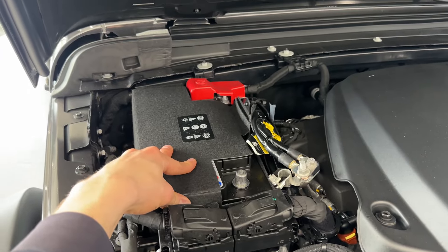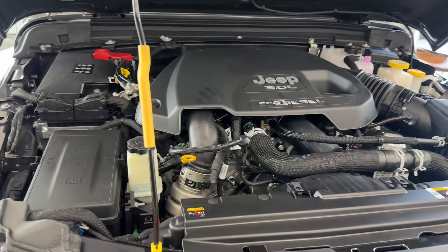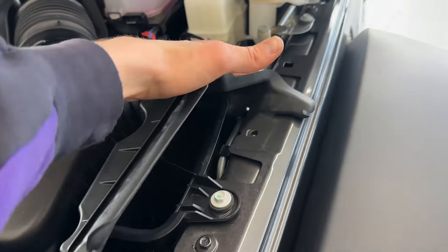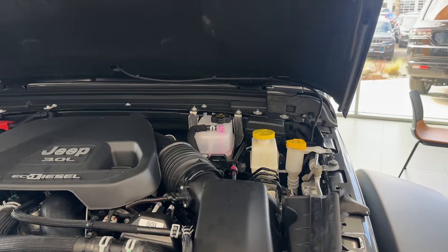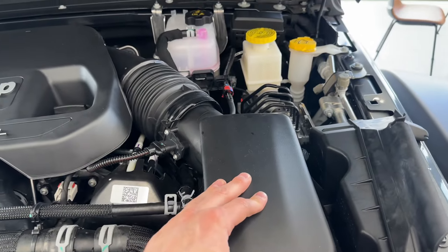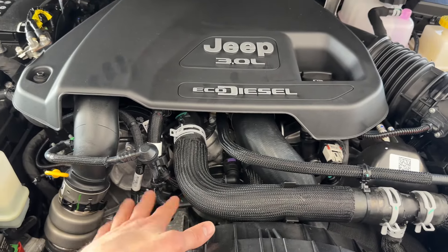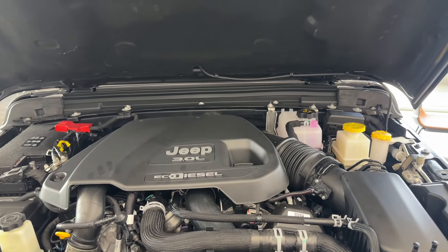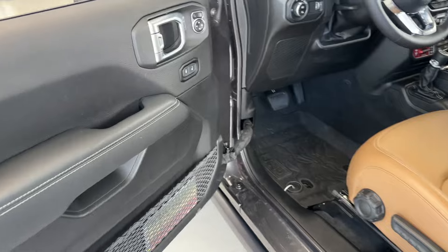The battery blanket keeps it warm for cold winter times. The hood is also well insulated — super nice — and the latch is yellow so you can see it and don't accidentally hit it. The moldings are super high quality and every corner Jeep made serves a purpose. It's well insulated so it won't make lots of road noise. You can see the big radiator and there's space to add an aftermarket intake. Jeep also did a good job giving you lots of space to move around if you need to change oil or tune it. It also has auxiliary outlets built in so you can connect lights straight to the car without an electrician.